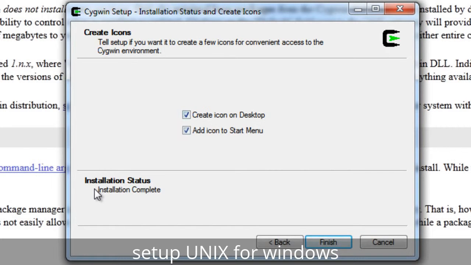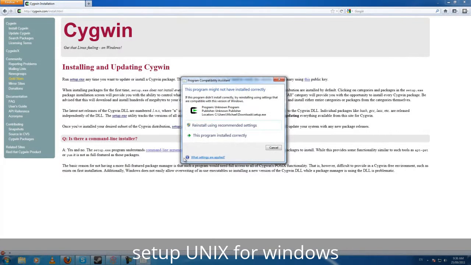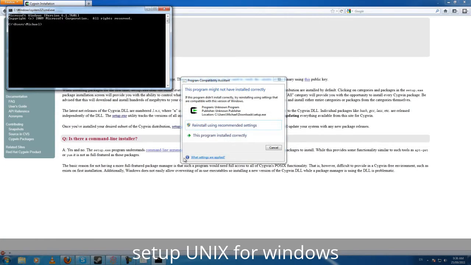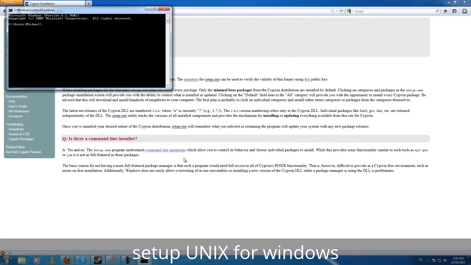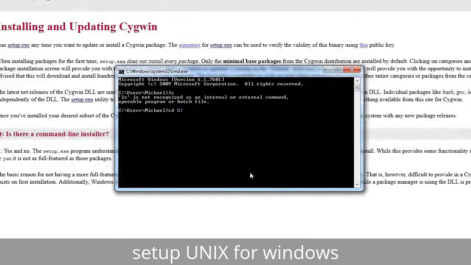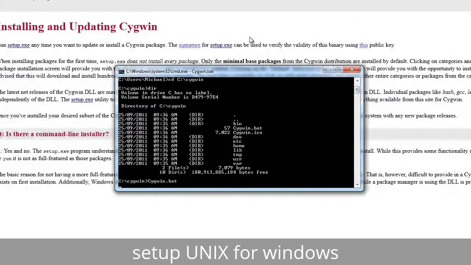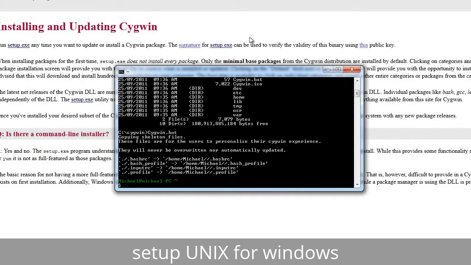And, well, I don't really want the desktop icon. So let's have a look at this. Let's try something. ls. No, it didn't work. And that's because we haven't set up the environmental variables yet. So we'll just quickly have a look here. I'll show you that we can start it, and it can do it automatically. So we want the bat, and now we can write ls.